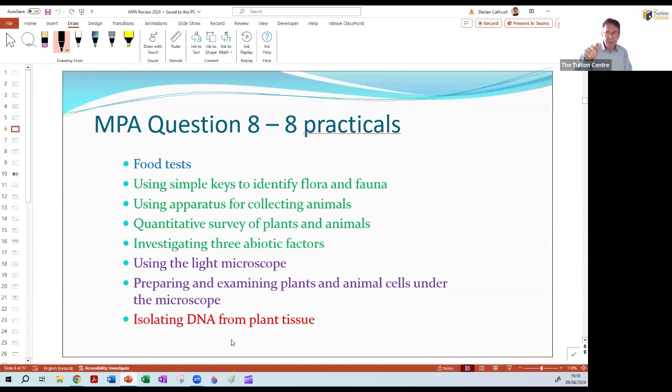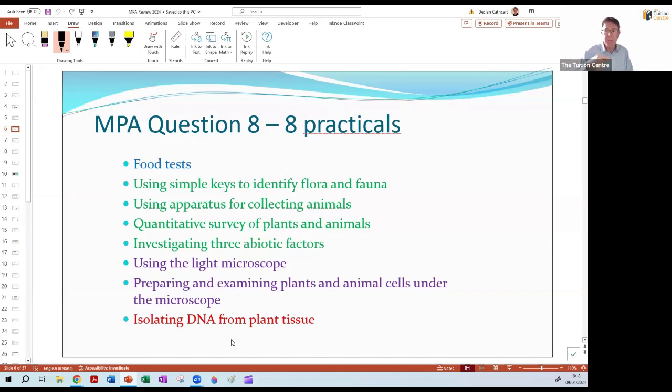All of those other ones, and all of the others in the other list I'm going to show you in a second, they're all in order as they appear in the syllabus, right? Except that DNA one. They took that from way down the list and they bumped it up into this list for question 8. Why? Because they reckon it was too easy otherwise.